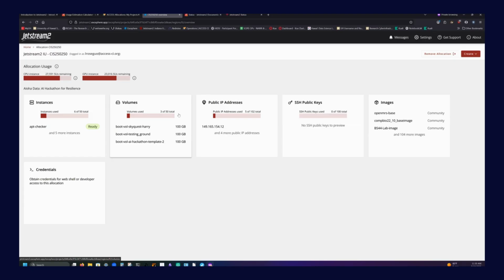When you log into your allocation, this is what the Exosphere user interface will look like. So here at the top, you will have your allocation code, what you're logged in as, and you'll see here, this shows you how much of your allocation that you've used up.